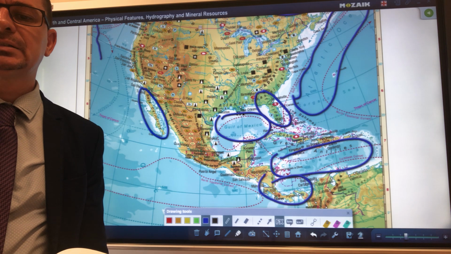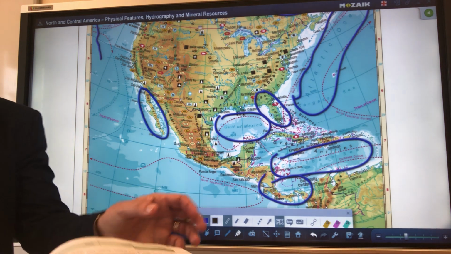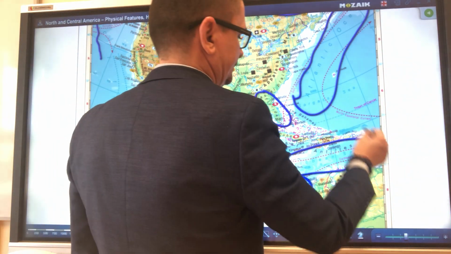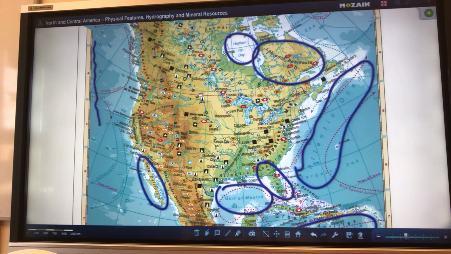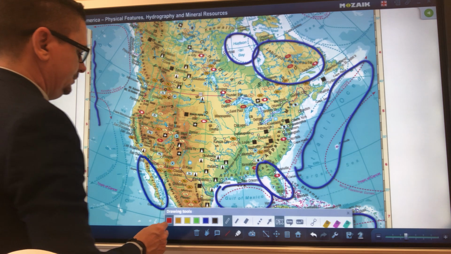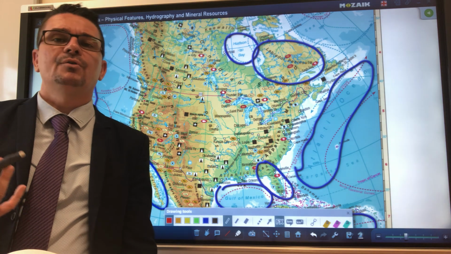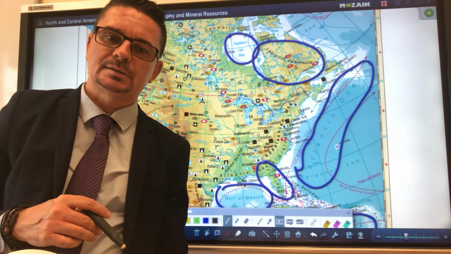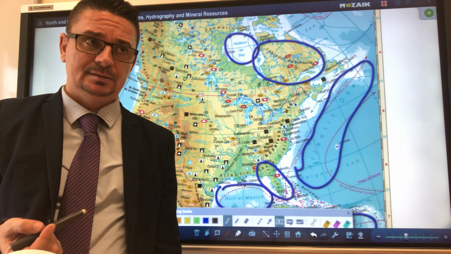We have just checked all the important names which are listed there. So let's explore the inner land. I need to move the map a bit. Probably this way it's much better. I'm going to use a different color, maybe this red one, just to show the different parts of North America. And why don't we start with the oldest parts? Can you remember what we call the oldest parts of continents?